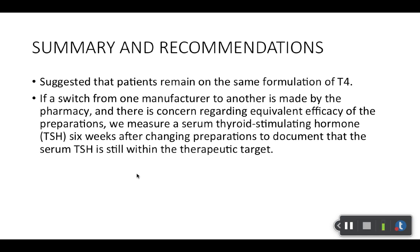Because of this, it is one of those medications that some patients strongly would like to have brand name only. That's the patient's prerogative. It's up to the patient. I've had some patients, say in the pharmacy, who have bad side effects with the generic, or it doesn't work as well, or they need to take a higher dose. But the generic works well for a lot of people, and they don't have problems with it. There is just an issue if you switch, as far as it having an effect on their TSH level.